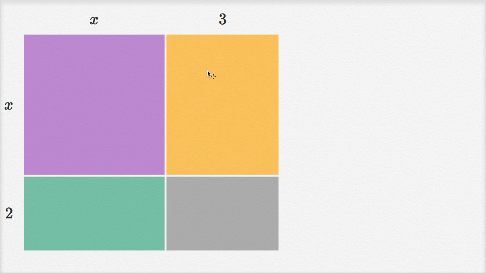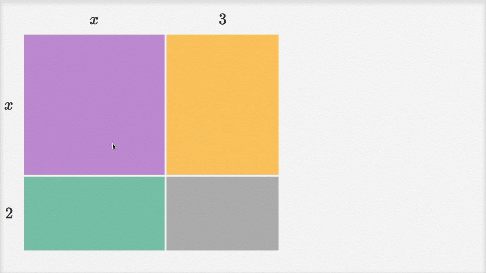So I have this big rectangle here that's divided into four smaller rectangles. What I want to do is express the area of this larger rectangle, and I want to do it two ways. The first way I want to express it as the product of two binomials, and then I want to express it as a trinomial.